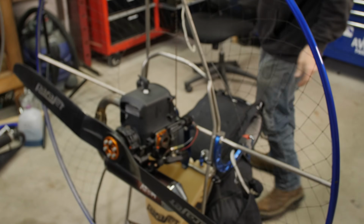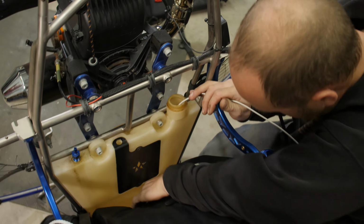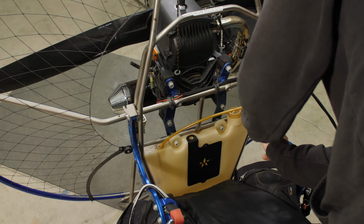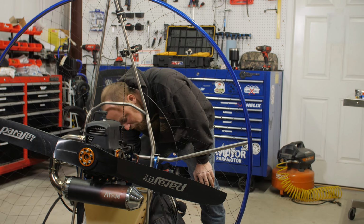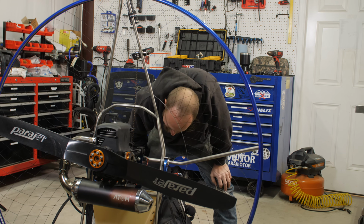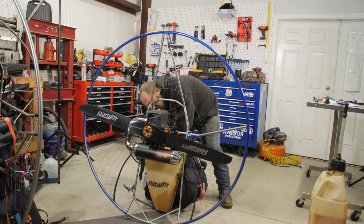So we need to fish the clunk. This is the most challenging part of all of this, really, especially with this style of fuel tank. I didn't want that to happen. In the event that you drop the fuel line in the tank, the next step is probably to take the fuel tank off.